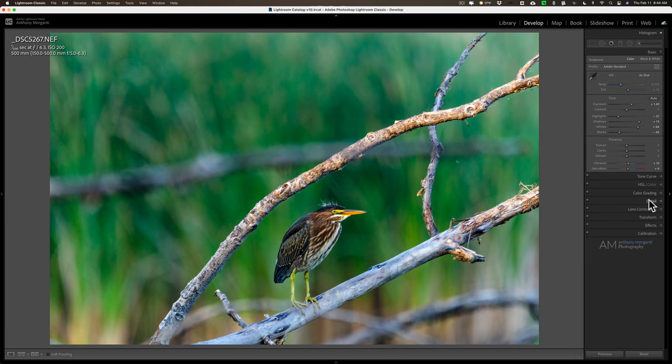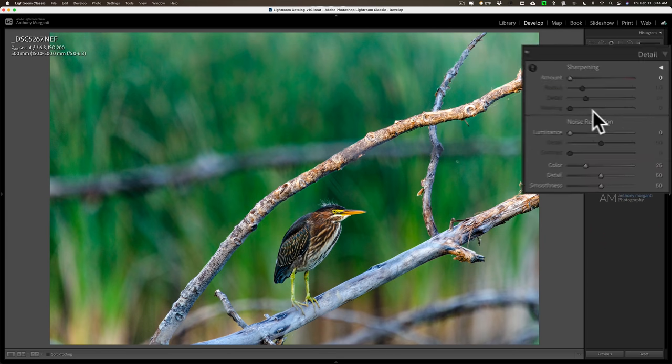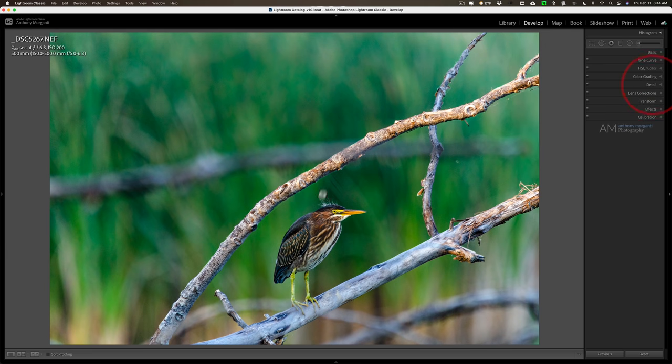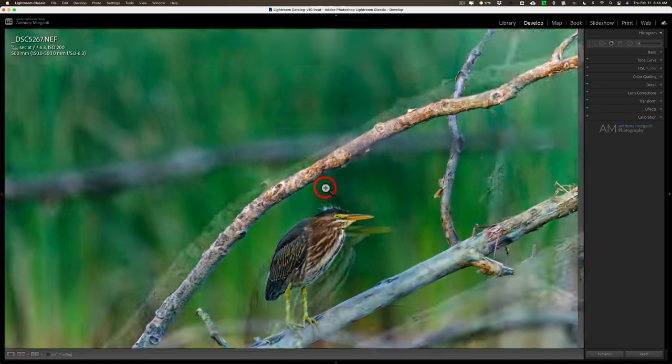The only other thing I did is in the detail tab, I made sure sharpening was at zero. Luminance noise reduction is at zero because I'm going to use Denoise. But color noise reduction I left at the default value of 25. I found the color noise reduction in Lightroom does work very well. And you usually don't have to push it anywhere past 25 to get it to work. Even on this image that has a ton of noise.